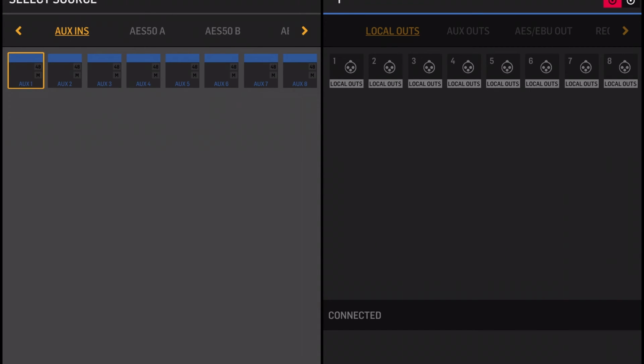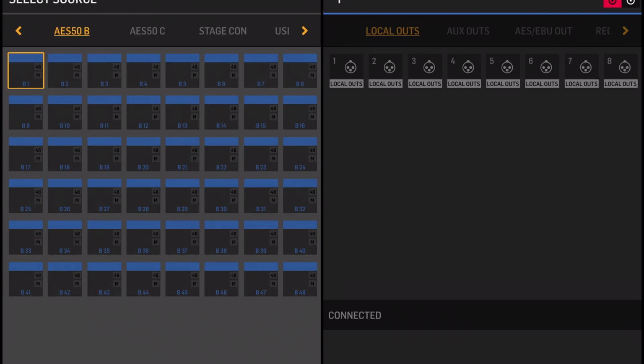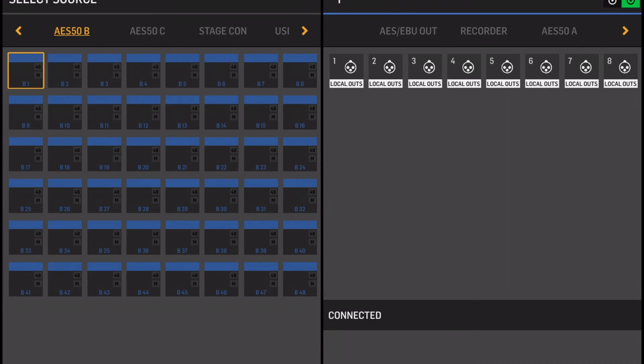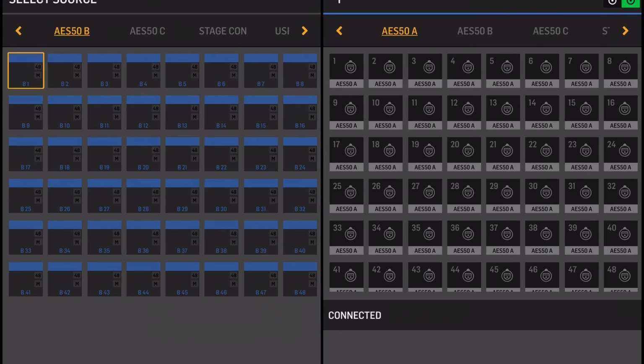There's a lot that this app will do to help you to customize and route things, which would be really nice in the future. Look through a few more things here. So I think we already covered it, but on our AES-B, if we unlock it, you can even route that to your AES-A, and this is going to allow you to change things over to be able to use an X32 or an M32. You can send channels from this console to the other console and get everything going.